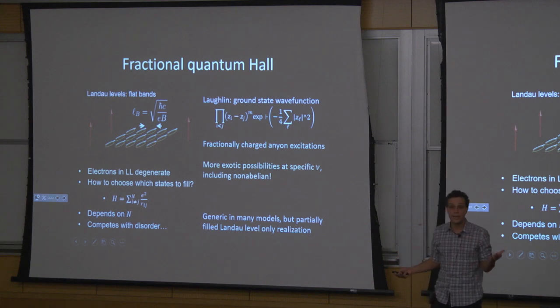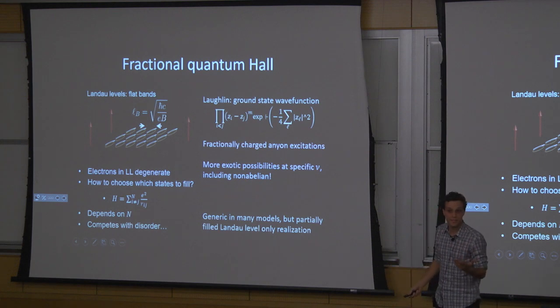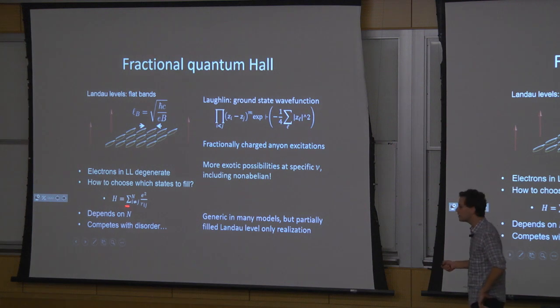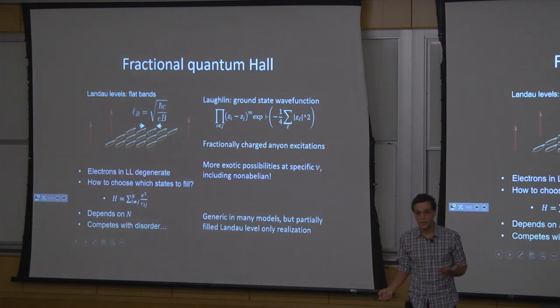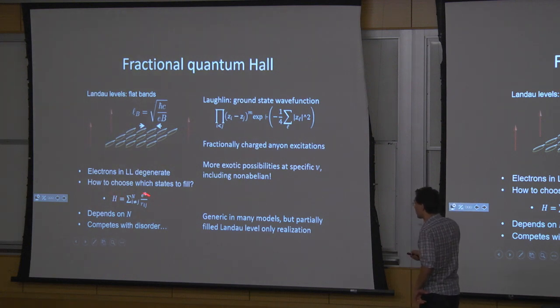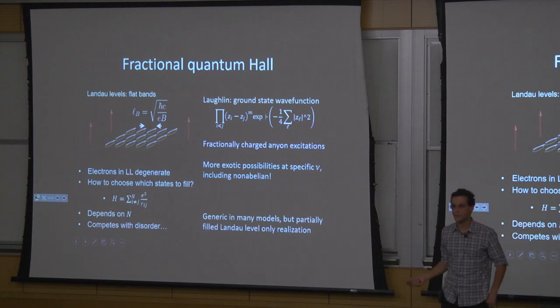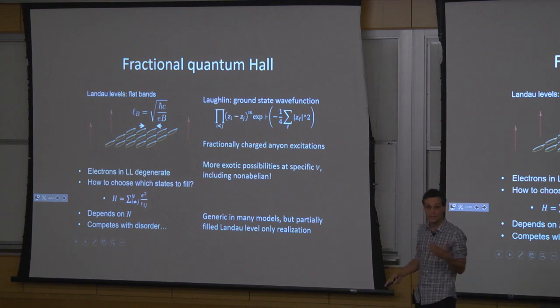You can't choose based on kinetic energy. Usually if you have an energy band that disperses, then we fill the lowest energy states. That's a good guess to start with. But here there are no lowest energy states. All the states have the same energy. So the only thing that lifts that degeneracy is the interactions between electrons. And this is a very simple Hamiltonian. It's just mutual repulsion between all of the electrons in the system. Very difficult to solve on a computer, very difficult to solve analytically. You can solve it on a computer for like 10 or 15 electrons, something like that, but you certainly can't solve it for the numbers of electrons that exist in a real system.